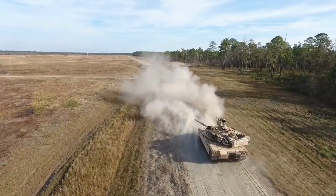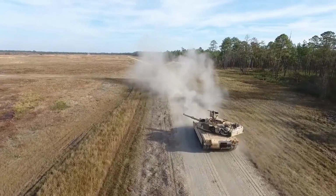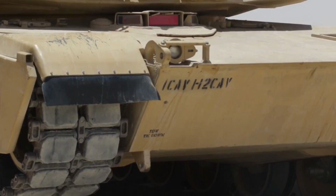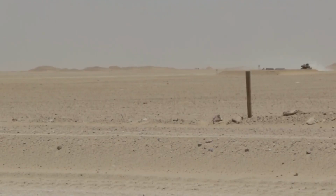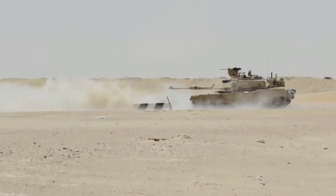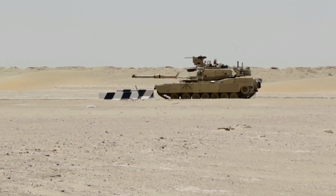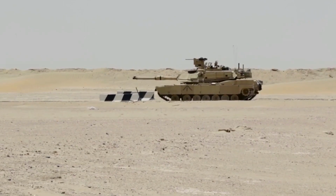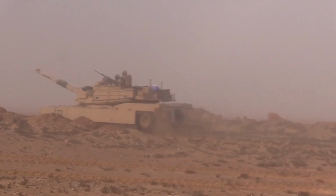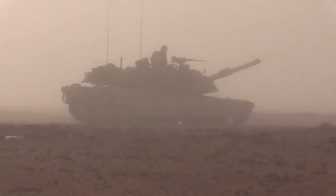Its firepower and accuracy are slightly inferior to that of the Leopard 2A7 or the South Korean K2 Black Panther due to a shorter 120mm L44 smoothbore gun. Yet it still packs a formidable punch. The tank can also be fitted with a Tank Urban Survival Kit, TUSK, that improves survivability in urban environments. To date, very few Abrams tanks have been destroyed in combat. The M1A2 SEP is in service with the United States Army, at least 900. It's planned that this tank will remain in service beyond 2050.